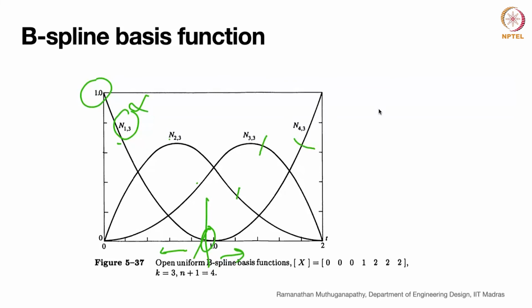Okay. Now you see the local control, a little bit more local control than your Bezier. And this basis function graph explains why some control points will be left out after certain parameterization. That is why you achieve a better local control in your B-spline curve. And I'll also try to show the demo.